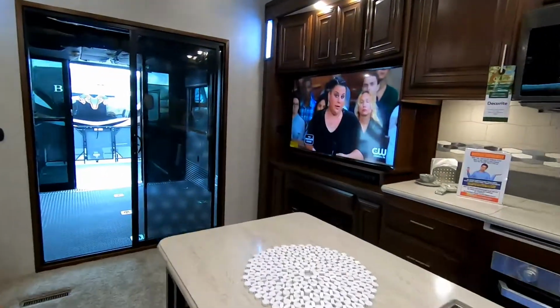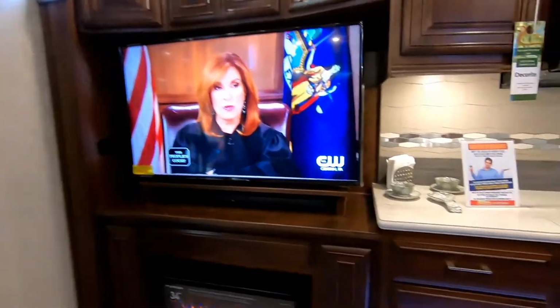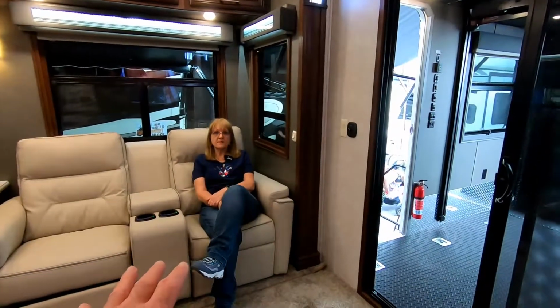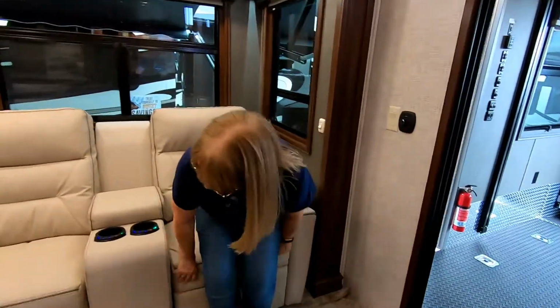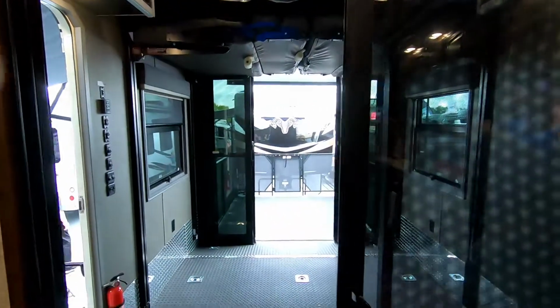And here's your living room area. Yep. Lux here. How comfortable is that? Okay. They've changed this. Yeah. It's okay. The furniture that they've been using now. I still like the Landmark. Yep.